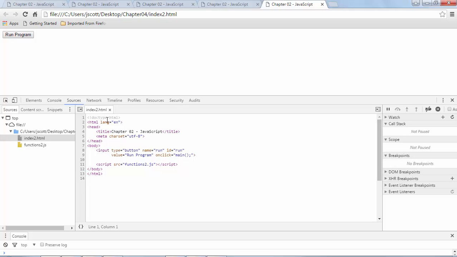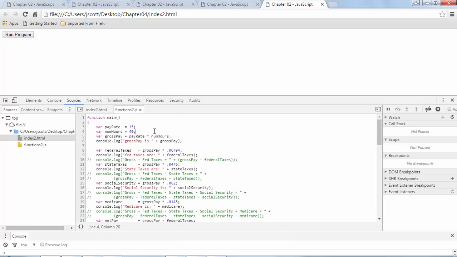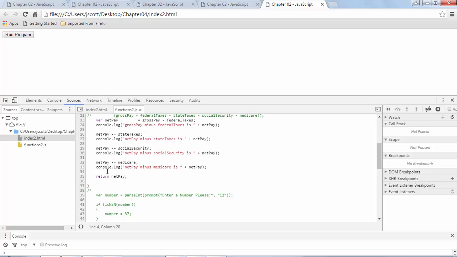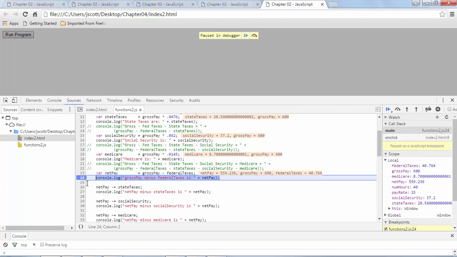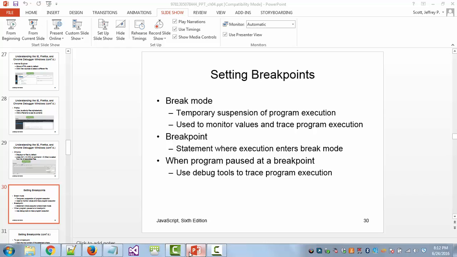But if I bring up the other file, this functions file, I can come in here now, and I can say, hey, when you get to this point right here, I want you to stop. All right, and notice when I run the program now, see how it stopped? A breakpoint says stop execution at that point. So I can go back and look at different things if I want to right now. Notice I can take my mouse and put it over net pay and it shows me what it was. It shows me what my gross pay is. Shows me what my federal taxes are, etc. So it's a way that I can walk through and take a look at what's going on in my code.